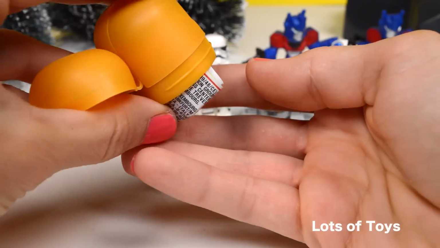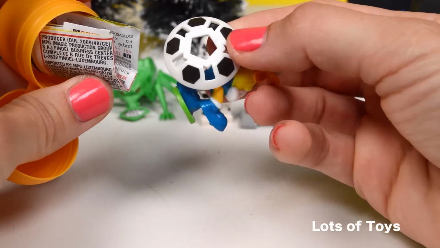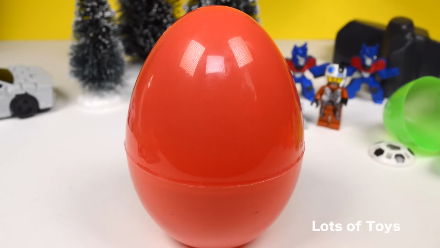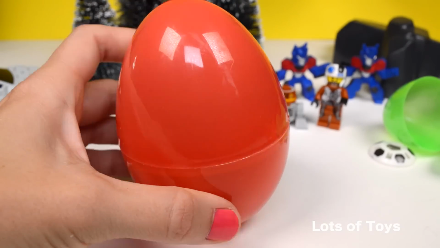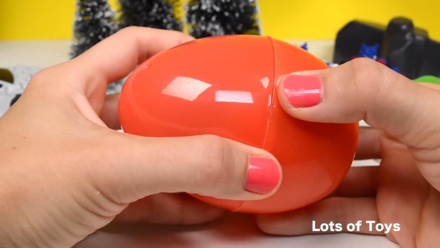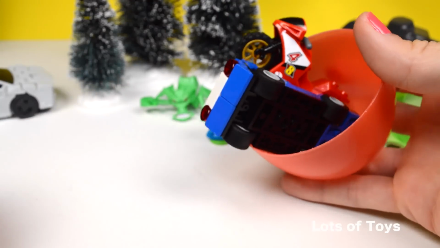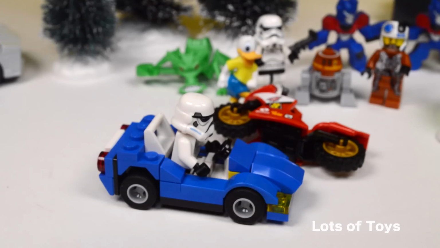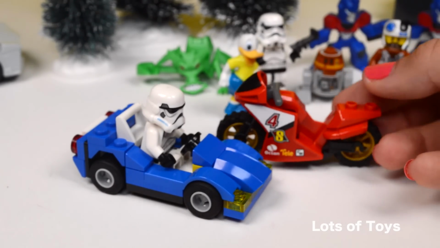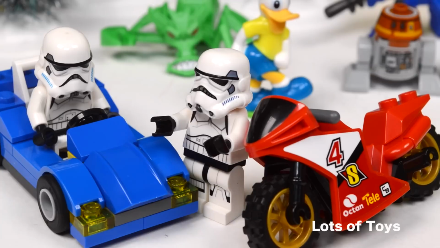Oh, check it out. This time it's Donald Duck, and he has a frisbee. Cool. And here's our last surprise. This is a giant egg. What's in here? Let's see. Oh, wow. Check it out. We've got a stormtrooper driving a car. And we also have a motorcycle. They're both Lego.